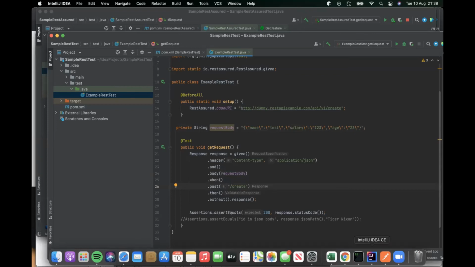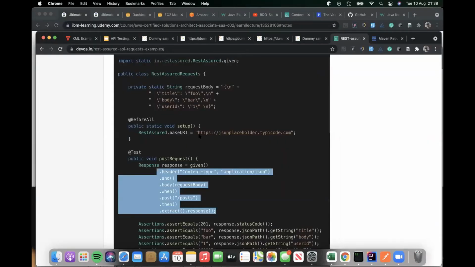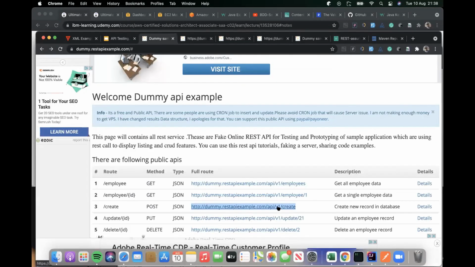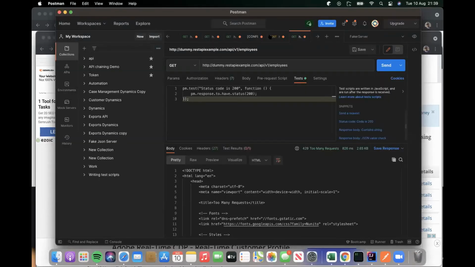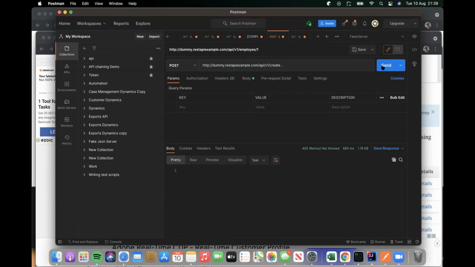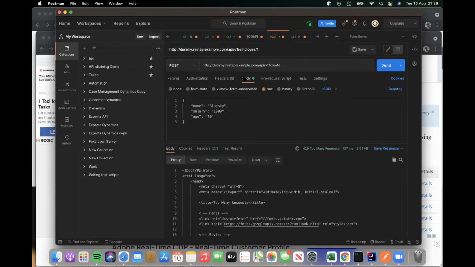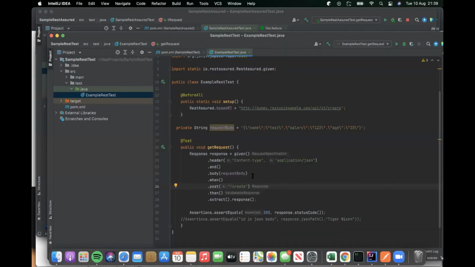So I need to check something, but it will give me an error again. So slash create. Let me just confirm. Yeah, create. It's going to give me, that's fine. Okay, so V1, I need to take this script out of it. Okay, so let me run it and see.